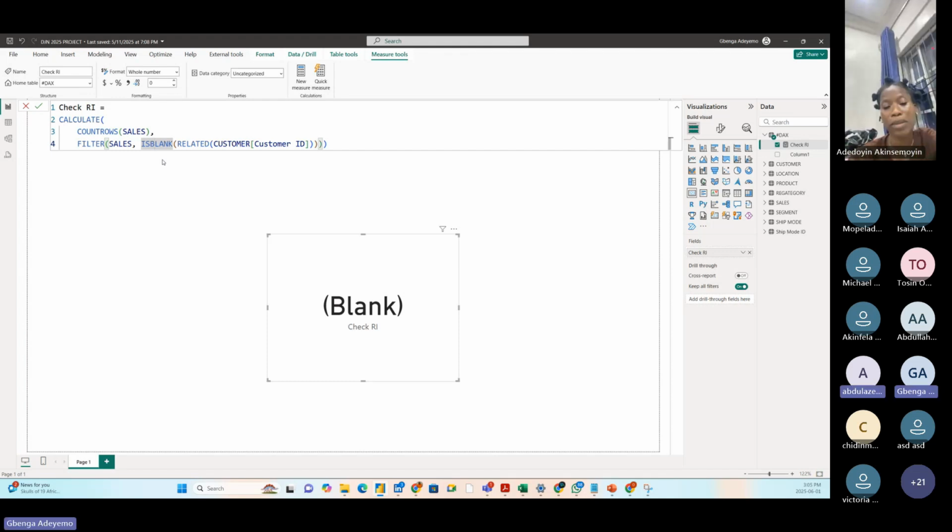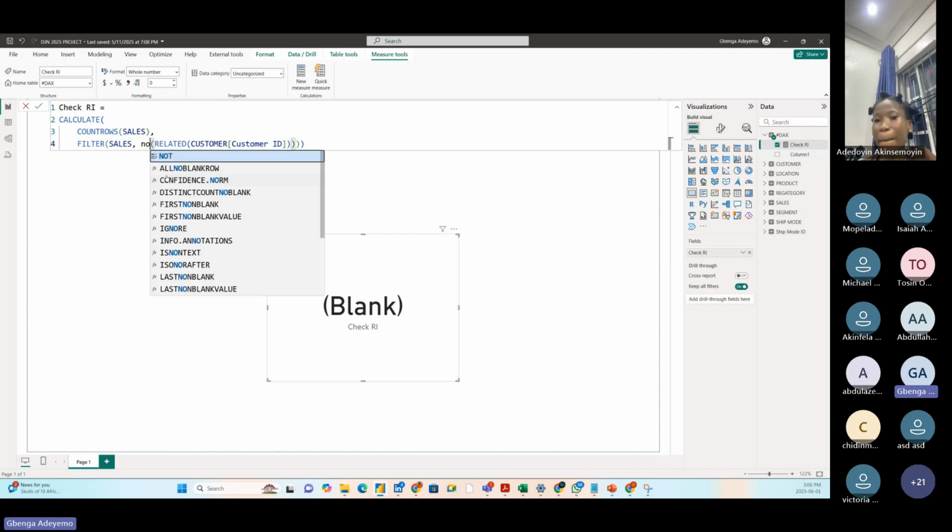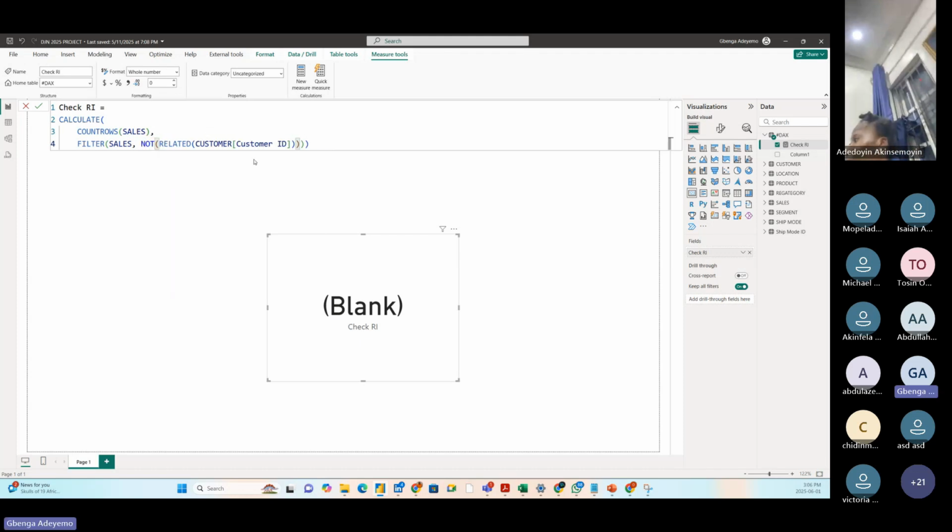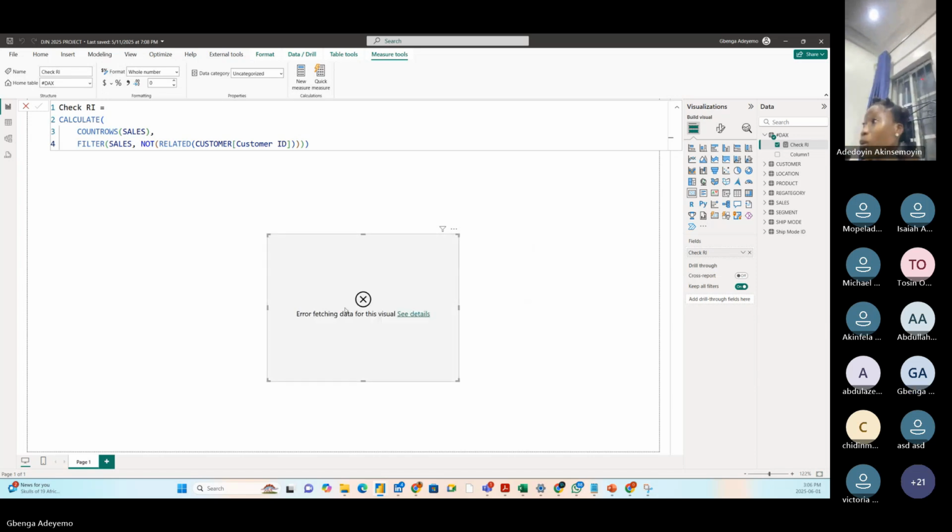Yes, I have a question. Ordinarily, when you write code, you get error logs, and this helps you figure out what to do or where the error is coming from. But as with the case with Power BI, how do you go and check for the error logs? You will probably see that when I use not, let me use not again. Not related, to bring out the error now. Let's see. So look at see details.